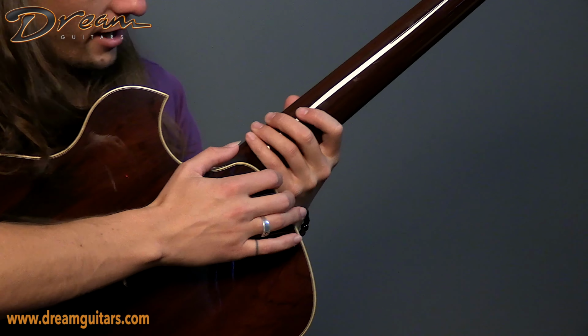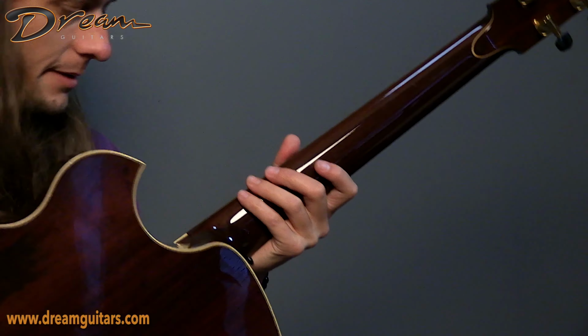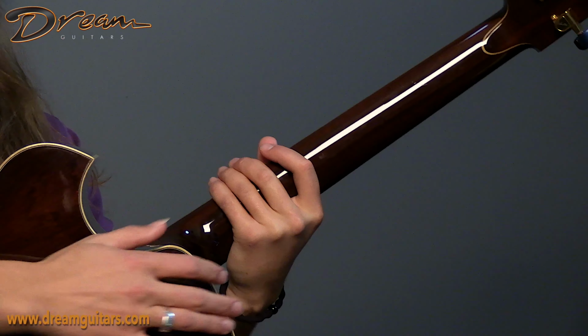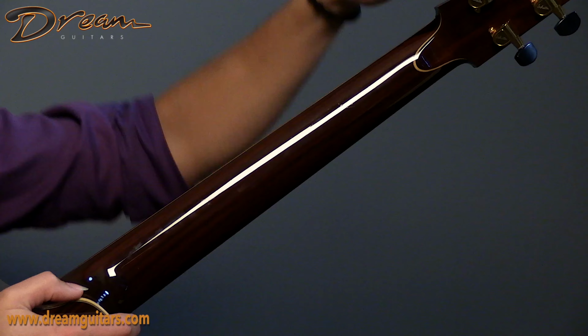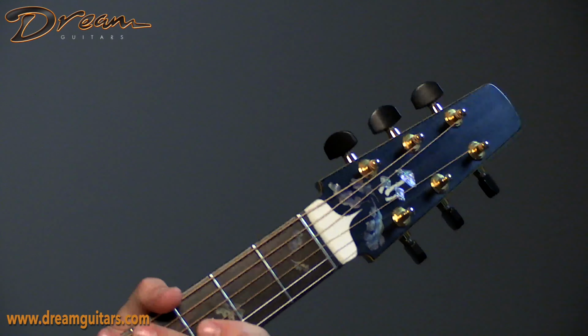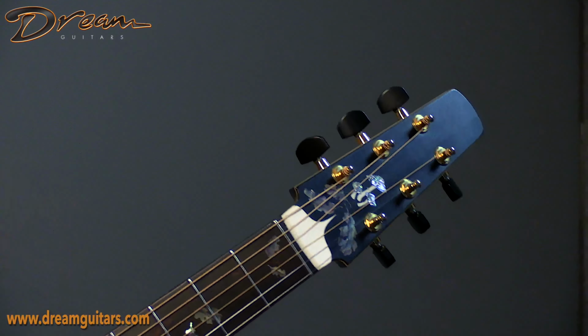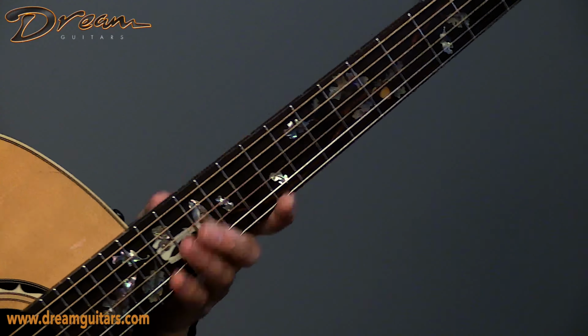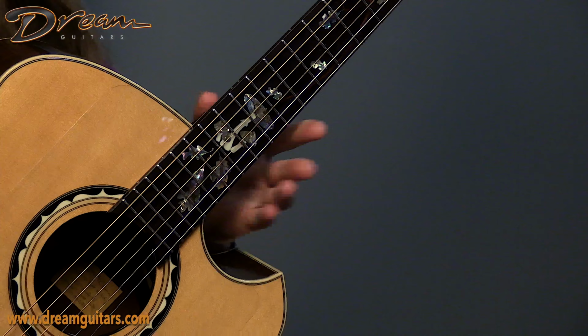And as we come up the neck, I believe this is actually a rosewood neck as well. Yes. So, also a rosewood neck, always a good thing to see. And we have gold Charlotte tuners with the bespoke Klein headstock profile. Now, along the headstock and down the frets, we have a series of sprawling mushrooms just to liven up the aesthetics a little bit further.